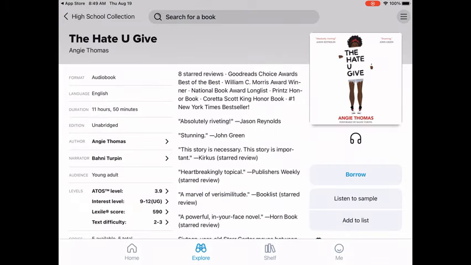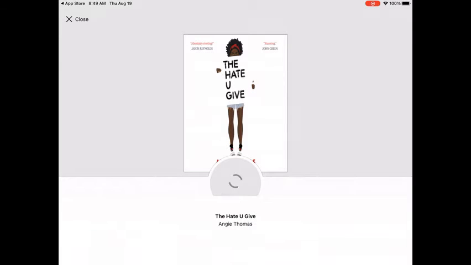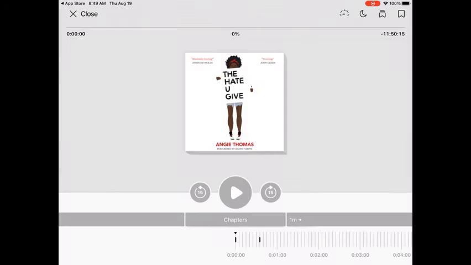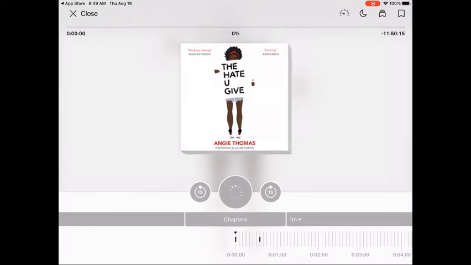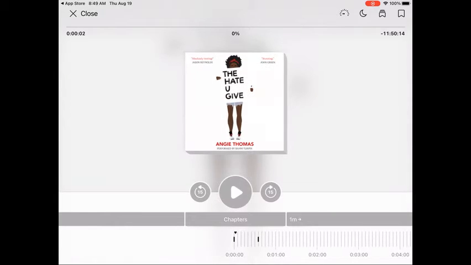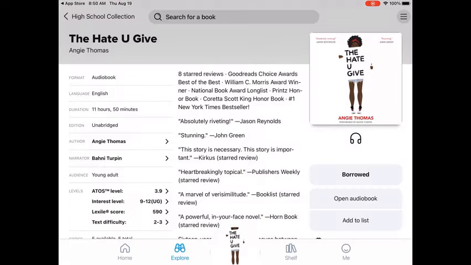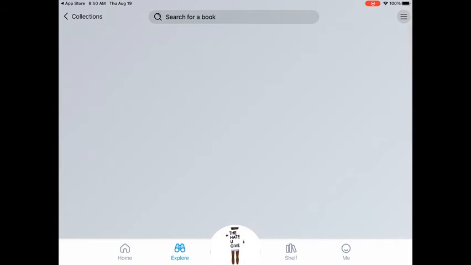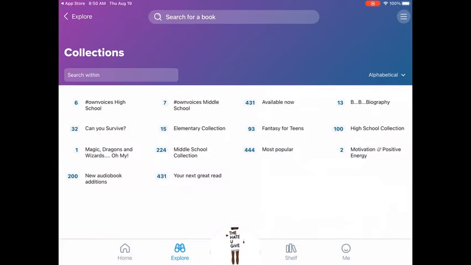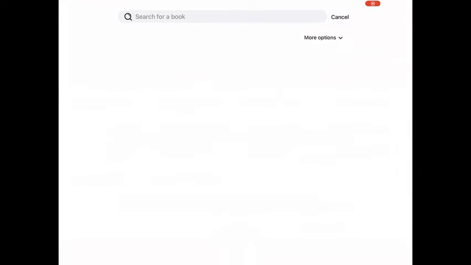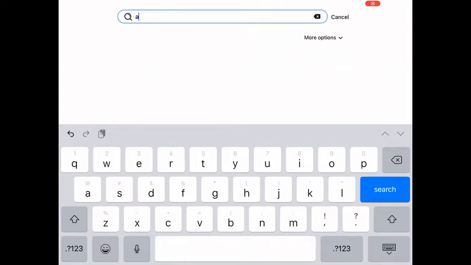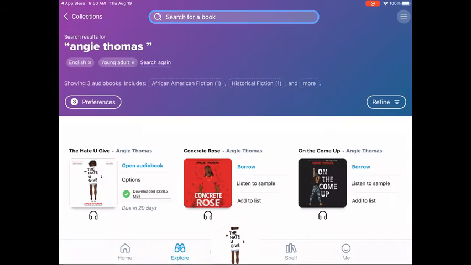So I'm going to look at Angie Thomas's The Hate U Give. I'm clicking on the borrow button. Remember, an audiobook, you're just going to hear it. You are not going to see anything other than the cover. So it's great. I use it on MP3 players, but I also use it on my iPhone and sometimes my tablet. I'm going back to the Explore button, but you can also click the search button on top and type in an author's name, a title name. You could even type fantasy, mystery, so like a genre, to see what comes up.